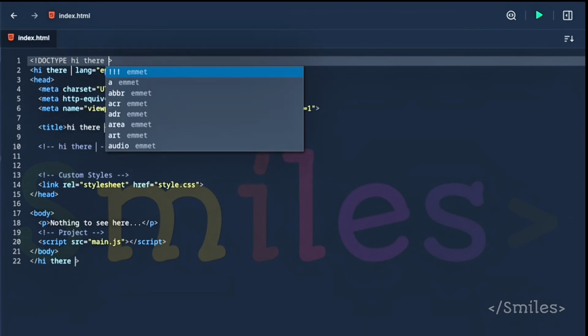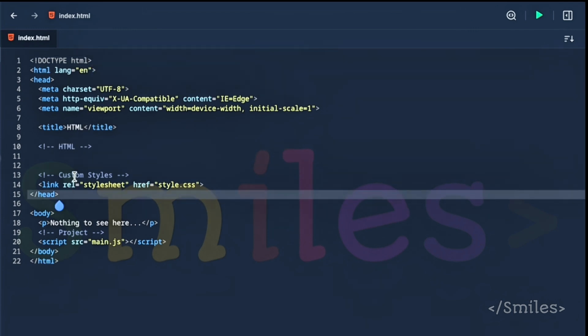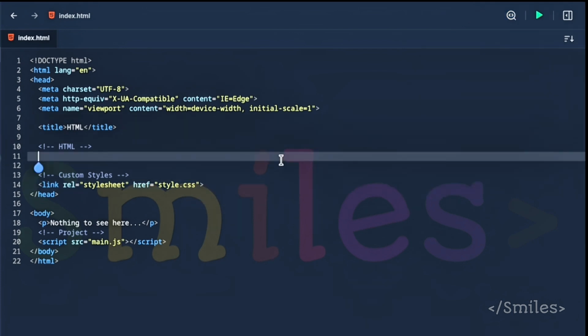As you can see on the screen, everywhere that there was HTML, now we're having hi there. So that is how powerful the search and find icon is. And you can also get it up with Control F on your keyboard. If I just hit Control or Command F, I get the search and find tool.